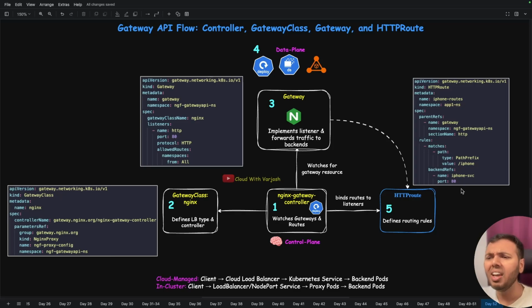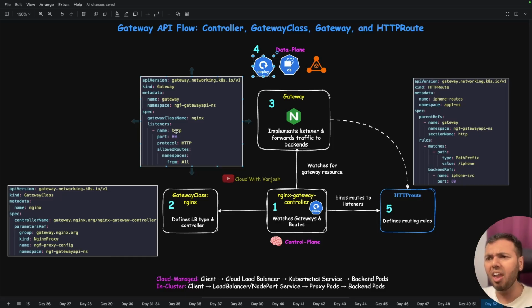And what are these? These are just pods which are part of a deployment. What these pods will do, we just now discussed, is act as proxies and send the request to the required service, and these proxy pods will be listening on the port that you have defined here.